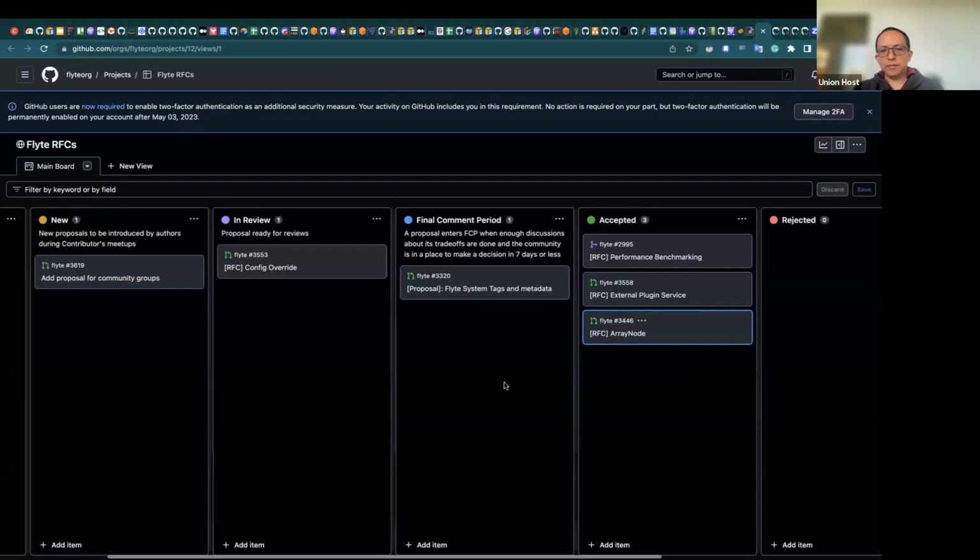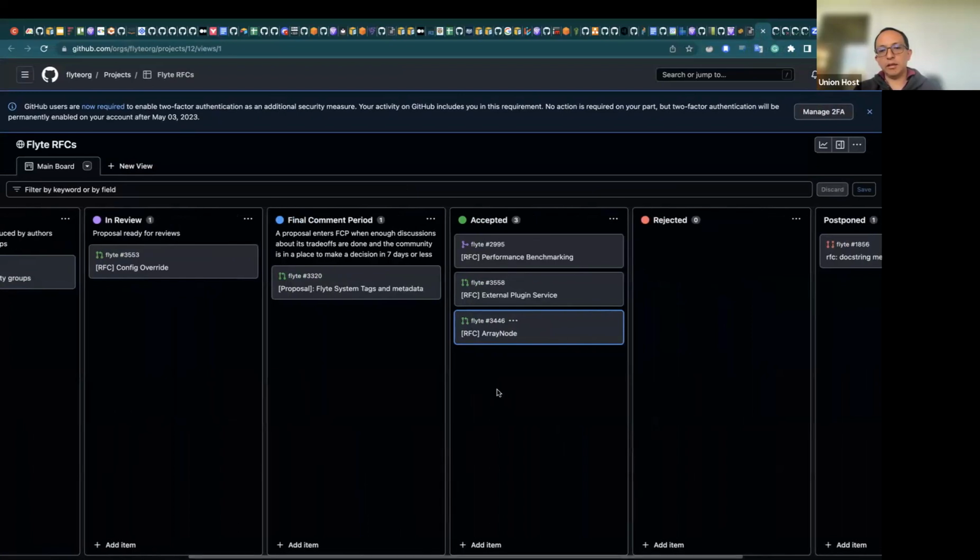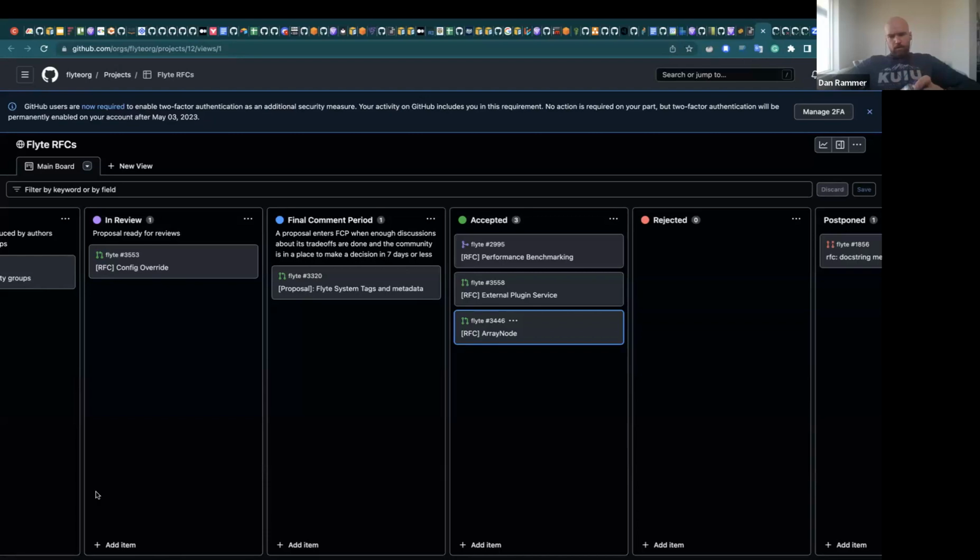Cool. All right, for any of the accepted RFCs, do we need help from the community to implement them, to make them happen? I think the performance benchmarking one is the only one that was in there that doesn't need any community help.